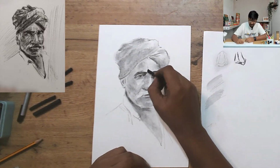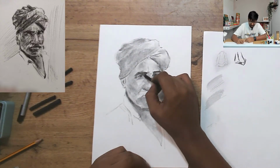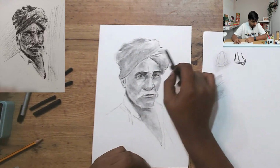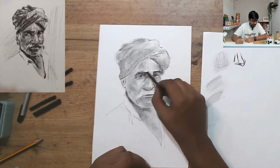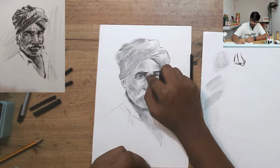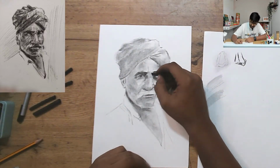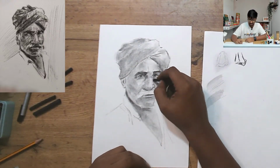Now over here, we can start going for the darker tones. So I'll add this here. This part of the nose also is a bit dark. I think that looks pretty good. I'll add this area here. Okay, that's come a little too low. You don't want it to be that low. That should be good enough.